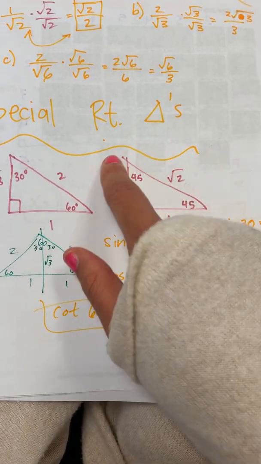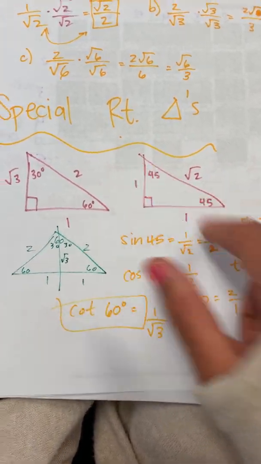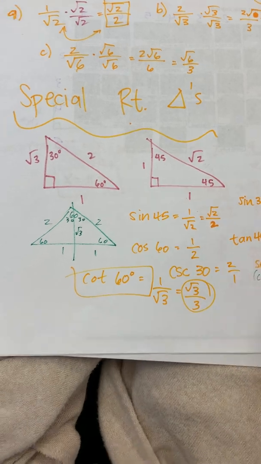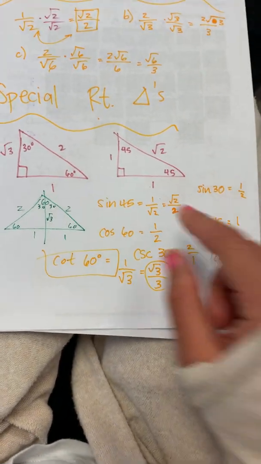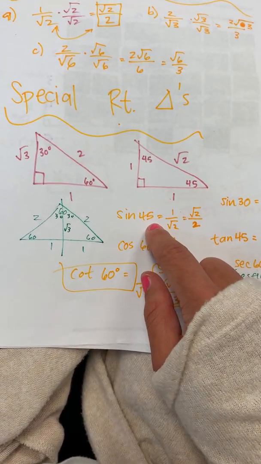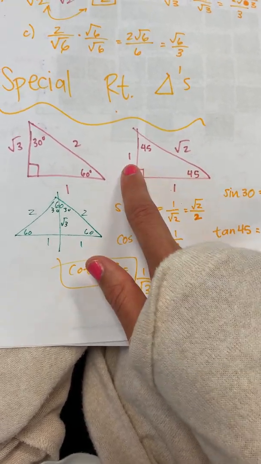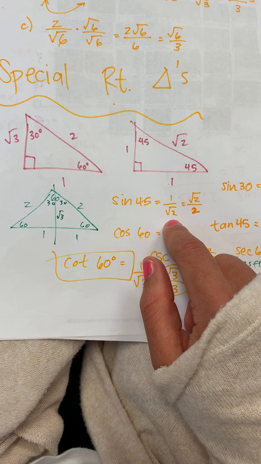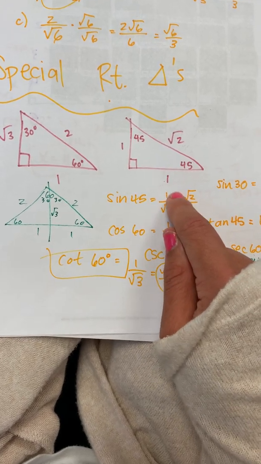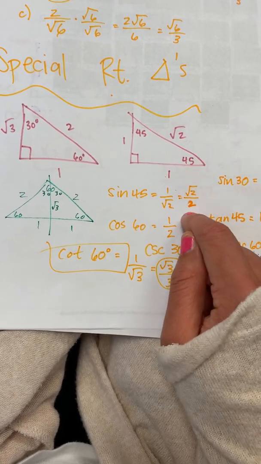A perfect square with 90-degree angles. That's how they split to 45, just so you know. So if I wanted to know the sine of 45, I can pick either of those because they're both 45. Sine is opposite over hypotenuse, so 1 over root 2. But I've got to rationalize the denominator, so multiply by root 2 over root 2 becomes root 2 over 2.